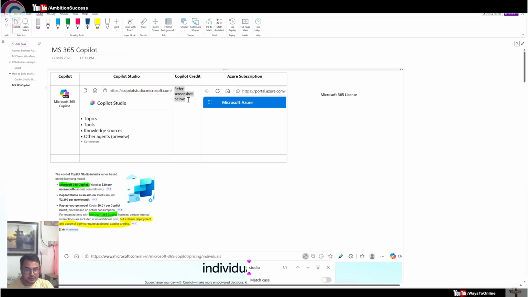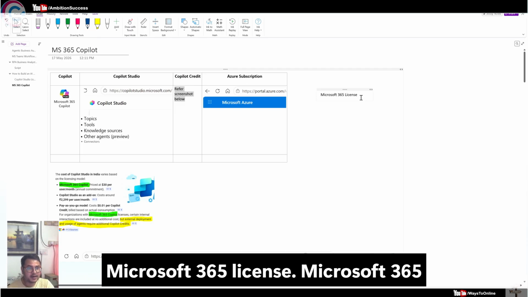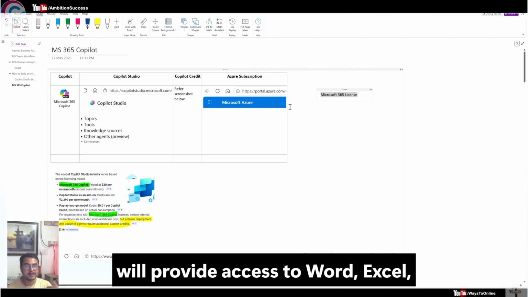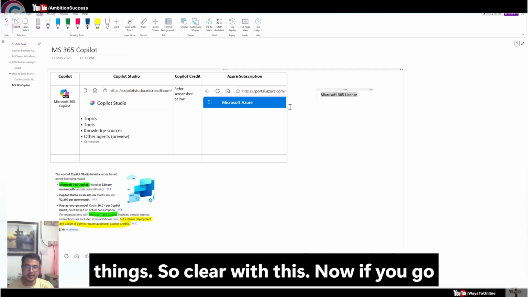And to subscribe to Copilot credits, you need an Azure subscription as well as a Microsoft 365 license. Microsoft 365 license is the basic license which will provide access to Word, Excel, PowerPoint, OneDrive, and all those things. So, clear with this?